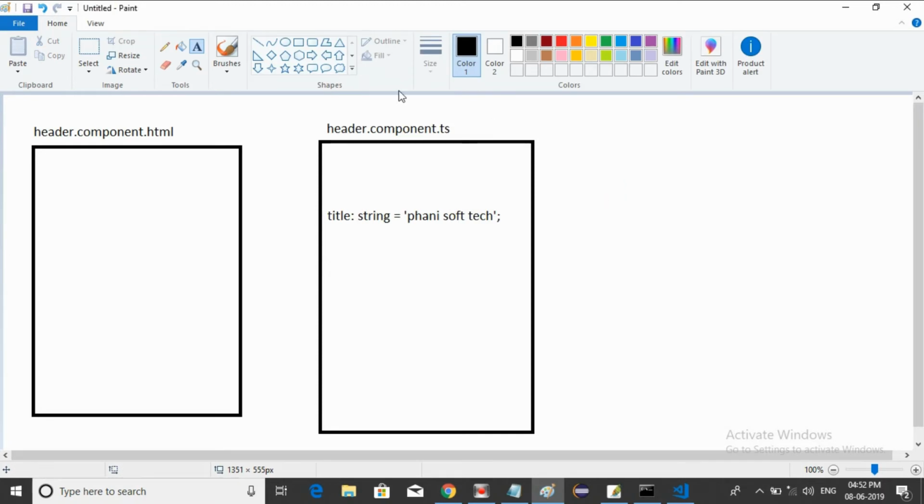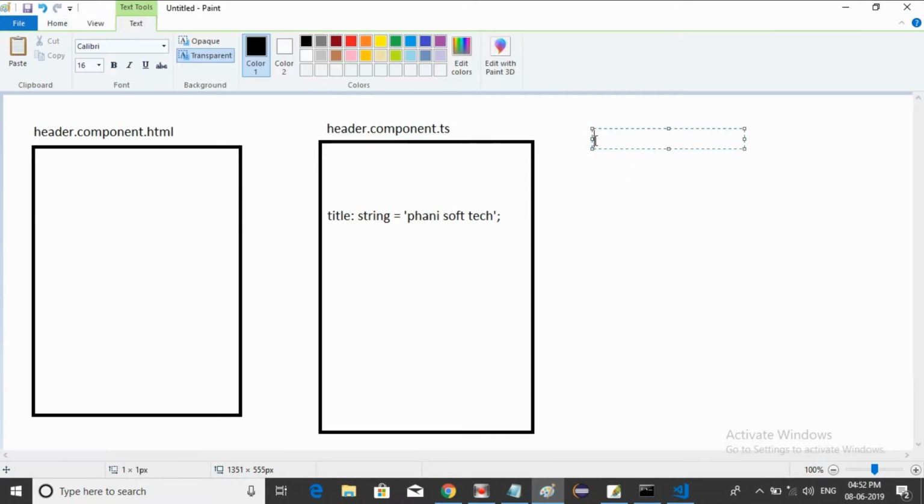Before that, how many types of data bindings are available in Angular? There are two types of data bindings available.